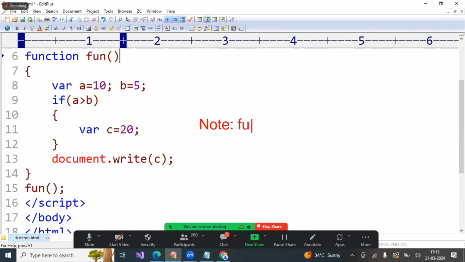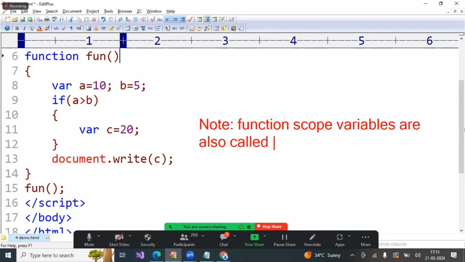Note. Function scope variables are also called local variables.